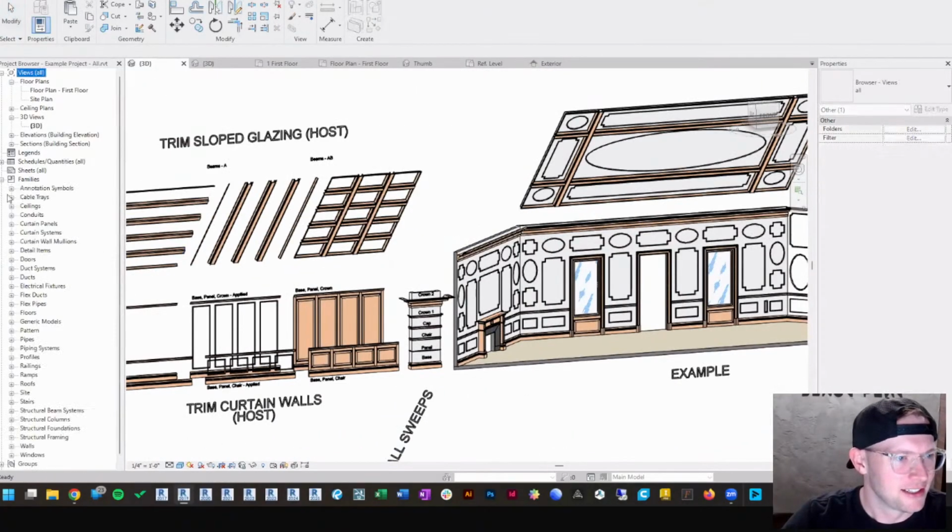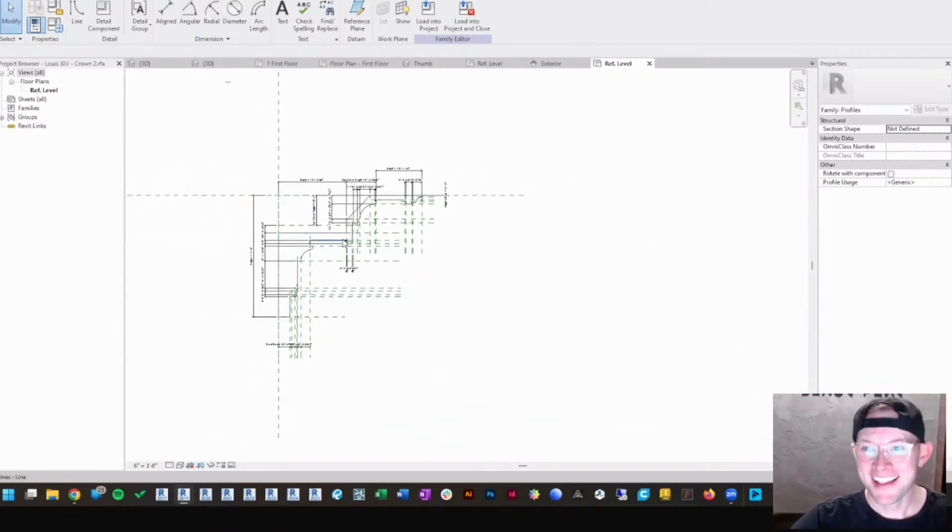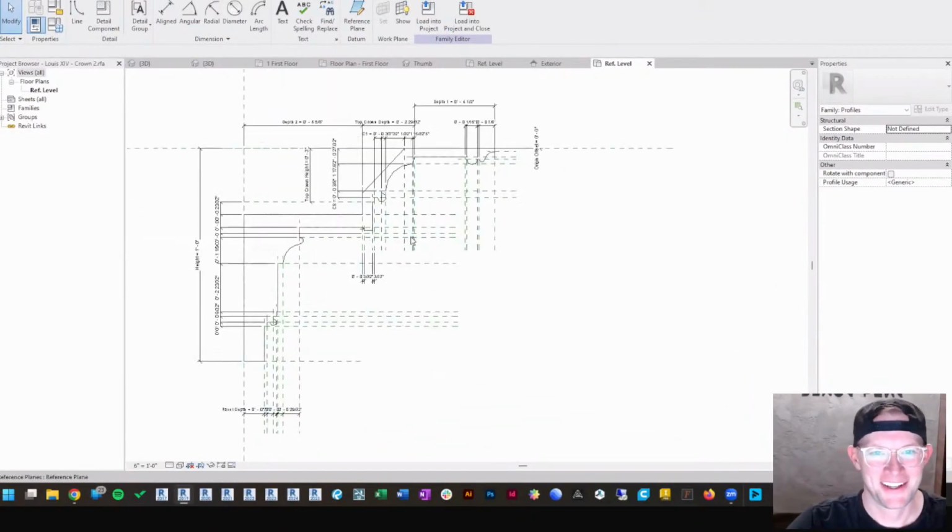So the panel family is basically a rectangle that's got an instance for a width and a height, and you're kind of flexing geometry within it, and that can be a little challenging for people to get that concept because you're used to the rigidity of the normal family environment. And then mullions are just profile families, right? You create a profile and then you load it in and then it sweeps it. It extrudes it.